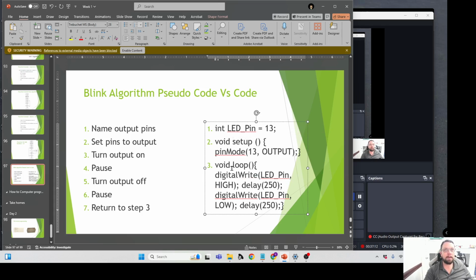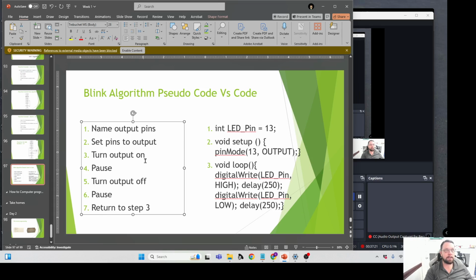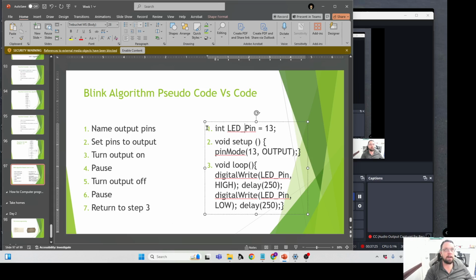Our setup and loop run the things that we need to run. This pseudocode is a lot easier for us to read and understand, and that's why we want to start here and then learn how to implement it here. I'm not asking you to start just automatically understanding how to write it here directly, because that's not reasonable.